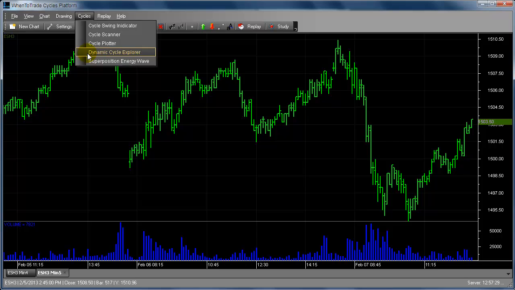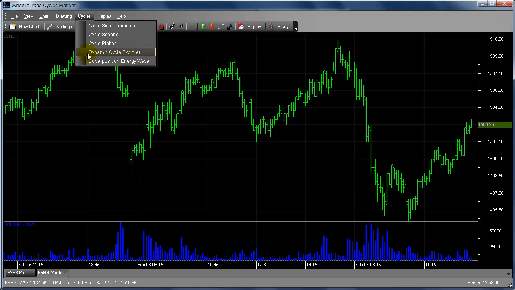So this works like a navigation system in your car. The navigation system recalculates the estimated time of arrival at your destination by taking into account the current traffic conditions. And this is similar to what the Dynamic Cycle Explorer is doing. It's monitoring how the dominant cycle behaves in the current market condition, and then readjusts a little bit the expected next top or high in regards to time.